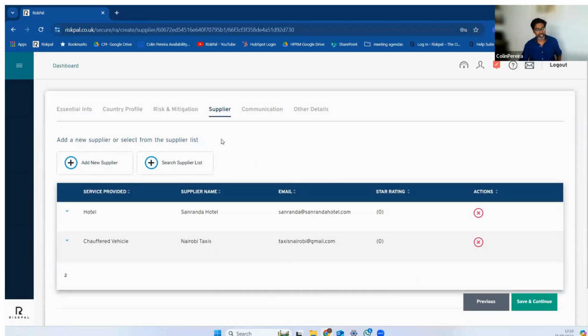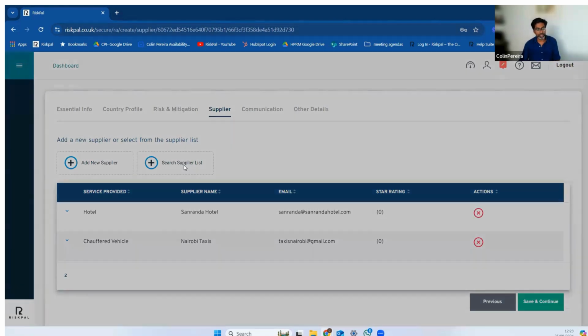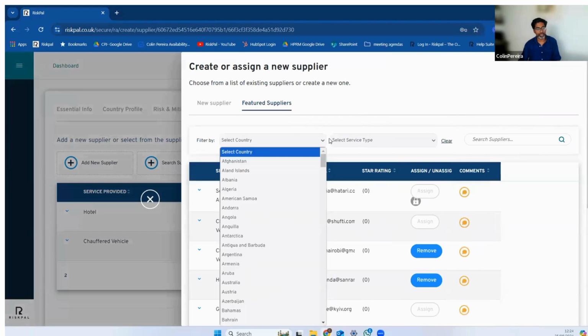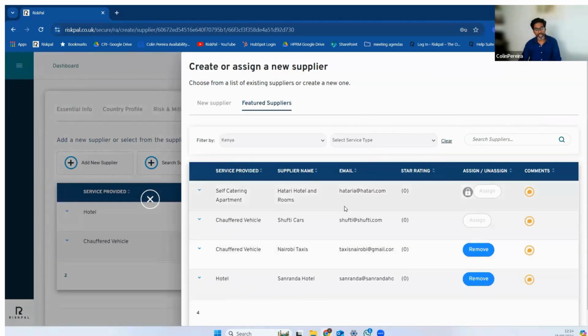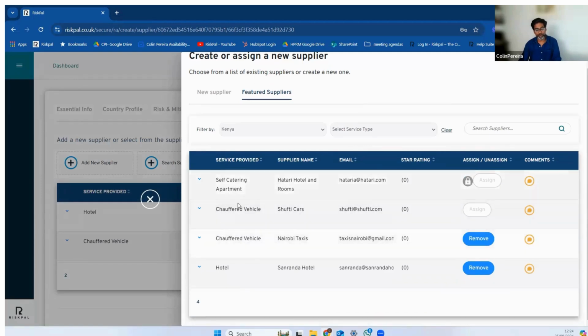So let's just move to the next page. Again, this is the supplier section, and I had told you that we put various Easter eggs in the risk assessment. What a lot of our travelers tell us is that before they're traveling, it's hard for them to get to the vetted supplier list of the company in question. So we've built it into the risk assessment. Going to Kenya, they would go into the supplier list, select the country, Kenya, and they would be able to choose from various suppliers on the ground.